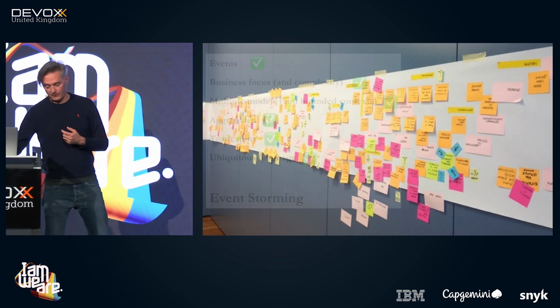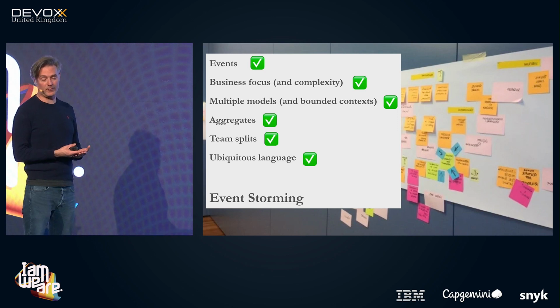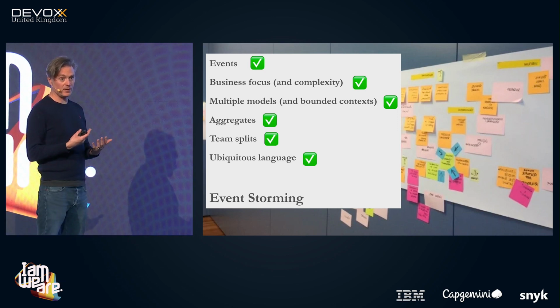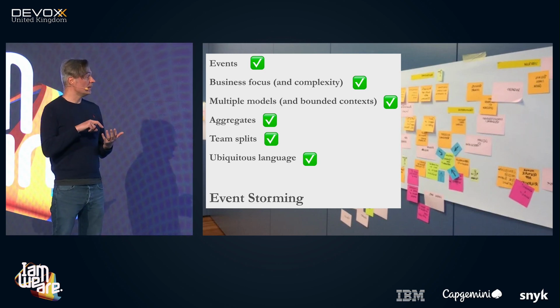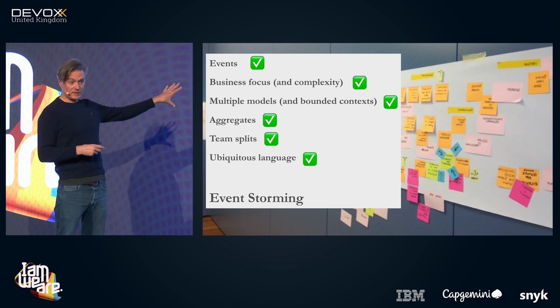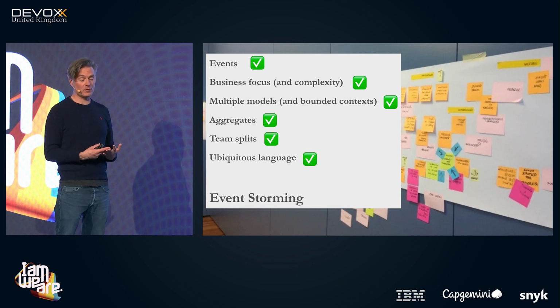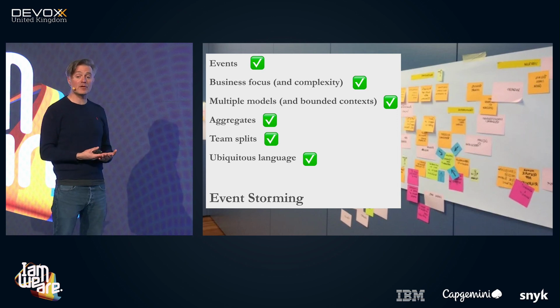But what's it got? So, it's got events. So if you've ever done event storming, well, it's obvious, it's in the name. But the events, you start with orange stickies, so he gives you tons of stacks of orange sticky notes, and he says, think about all of the business events that you know about in your domain, so in your business domain, right? I've got a massive piece of paper which I've stuck on the wall. Please write those events in the past tense, business language, nothing technical, stick them on the wall. And then the workshop grows from there, you stick them in order, so you've got a timeline, et cetera, but it's fundamentally event-driven.